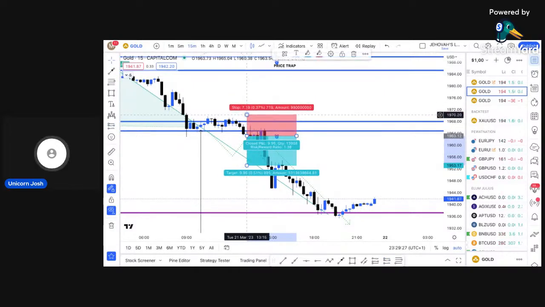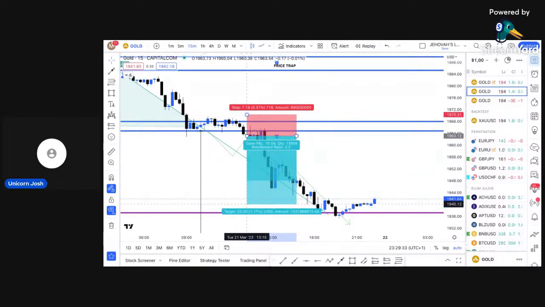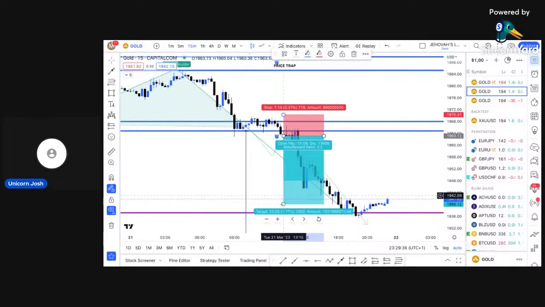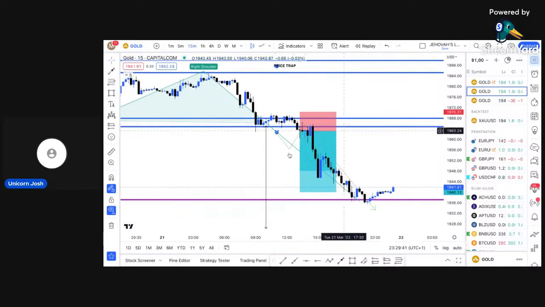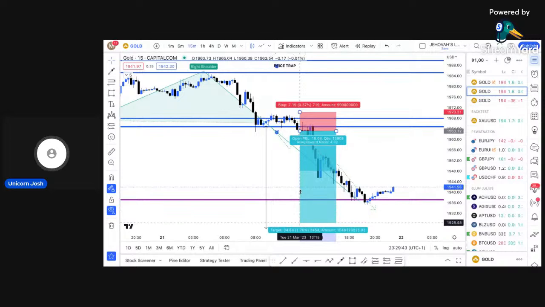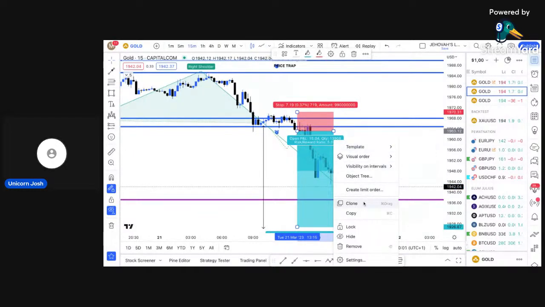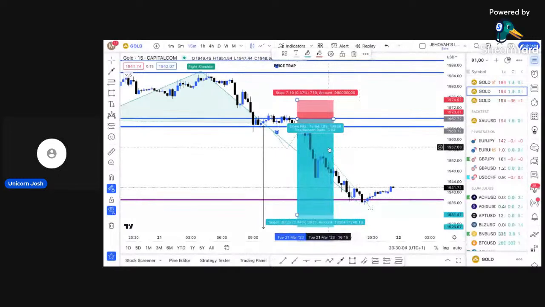Now this, hear me guys. I would have taken my take profit now, but let me draw it out first before I explain what I'm thinking and what I would have done. All right, so this should have been my take profit for this trade. Now this is one trade, but it doesn't mean this is the only trade I will take. I'll probably do two other trades with this one.